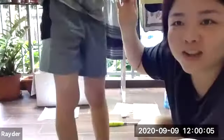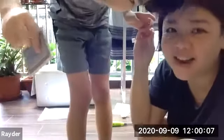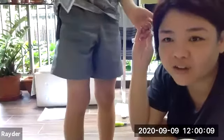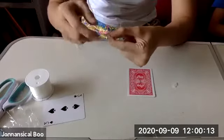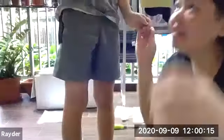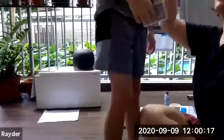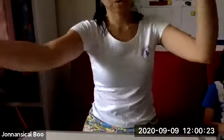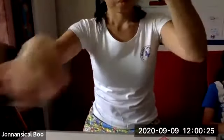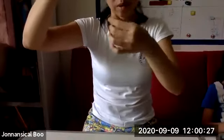Sorry, John. So the string, one part on the card, then the other end of the string on the collar. On the opposite side of the collar, going around your neck. Okay, thank you. You're welcome. Okay. So I'm going to go around my neck. Oops.